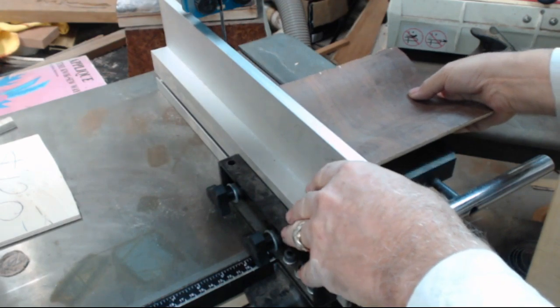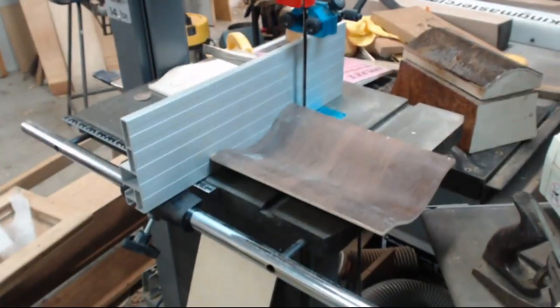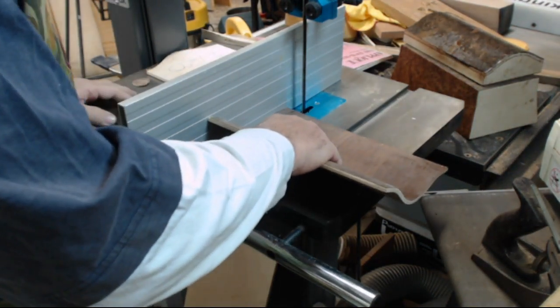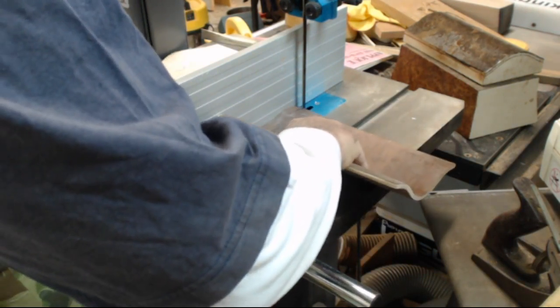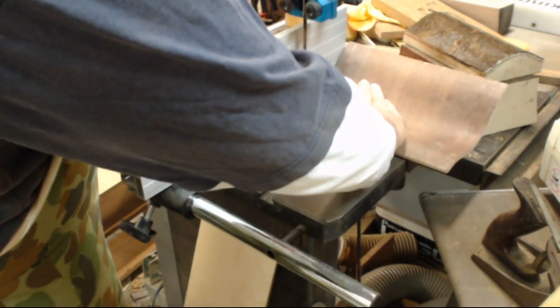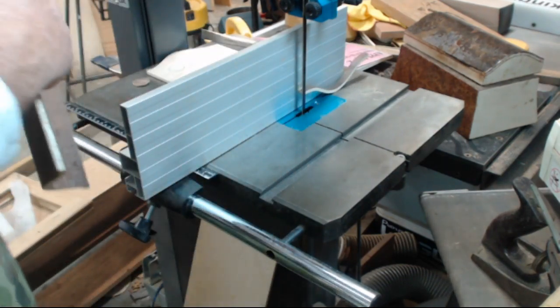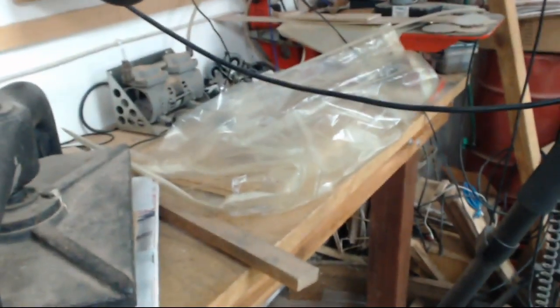There you go. Okay. I'll bring it around the other side. Now, there's every chance when I start this, it's going to bite a bit. So I'm just going to have to hang on to it. Okay, that's done. We'll go over to the vacuum bag and see how that's looking.